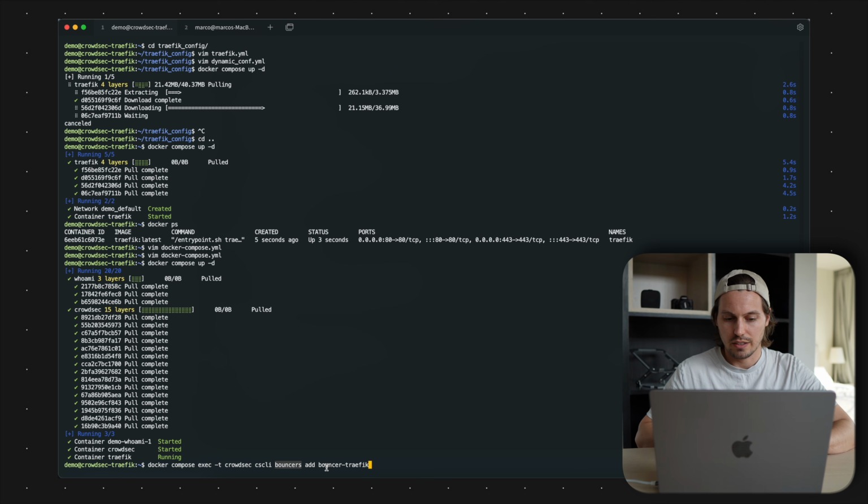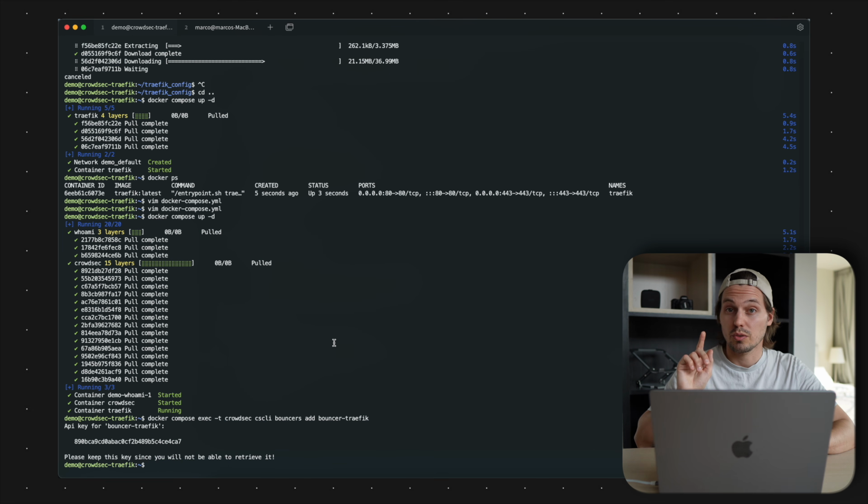And we're adding bouncer here, and that bouncer is called bouncer-traefik, and we are getting an API key in response for that. We need to make sure to add this API key to the bouncer container so that CrowdSec is able to act with the container. Make sure to note that down in your environment file or anywhere else where you would like to store it, because it will not be shown again.